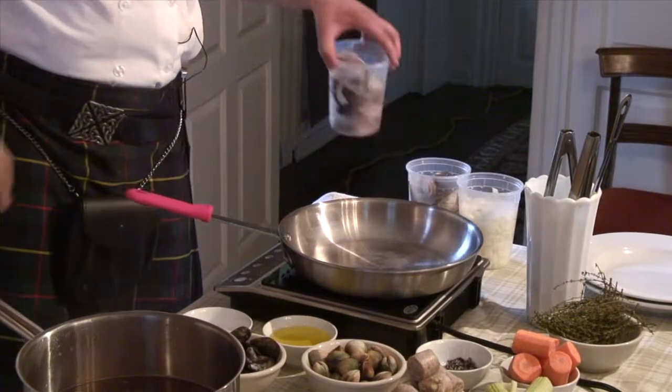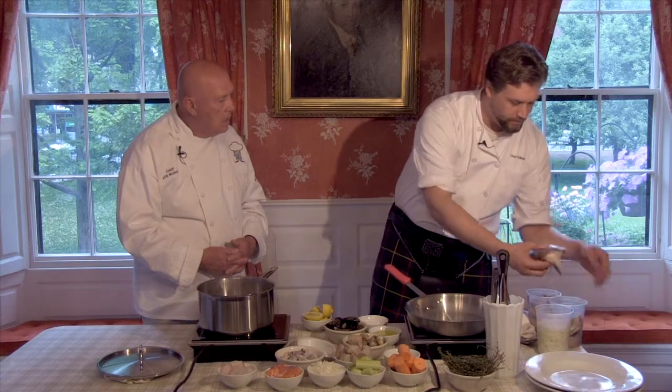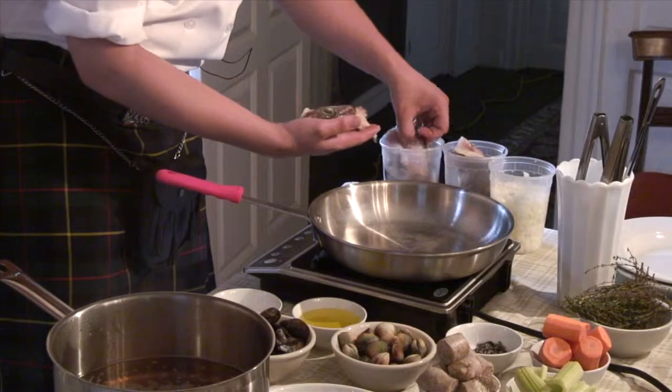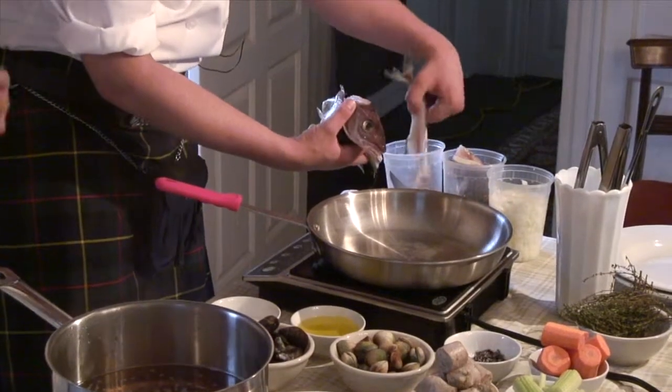So I'm going to be adding these guys in. Are they small enough to take one out? I should be able to pull a guy out. Okay. I'm going to move him over here. He's actually broken up. That's great. Just to give him an idea, I have him a little broken up. They're just heads, bodies. Right. And these will make an excellent stock.